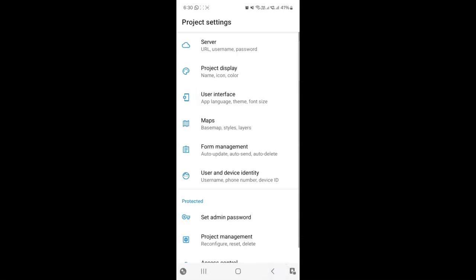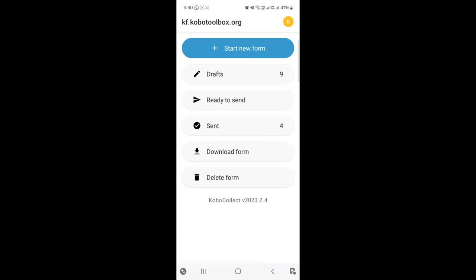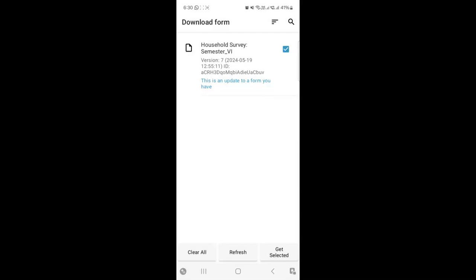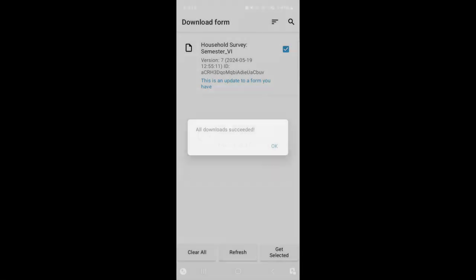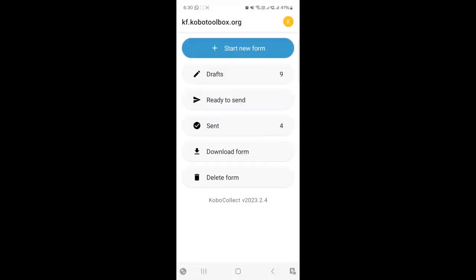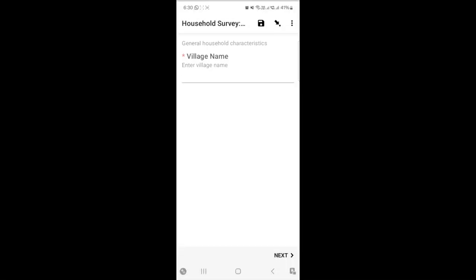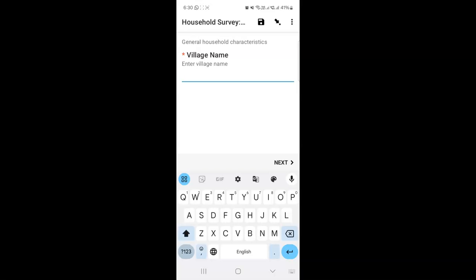After adding this, we have to go to download form. Just go here, download form. Then get selected. This is my download form. Get selected. Okay, it's done. Now start new form. See, this is household survey for semester 6. So, village name. Randomly I will select one.